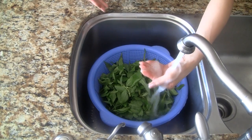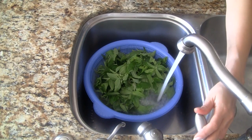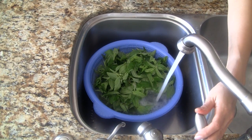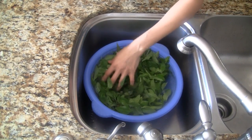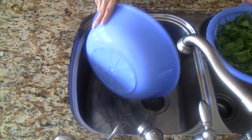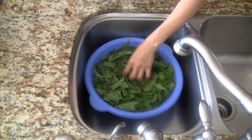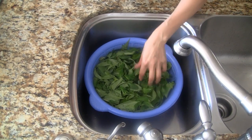To wash the herbs, place in a large basin and fill with cool water. Some herbs are more delicate than others, so we want to be gentle when washing them. Gently dunk and swish the herbs in the water. Dump out the dirty water and then rinse again. Repeat the washing process until the water is clear. Most of these herbs require two to three changes of water.